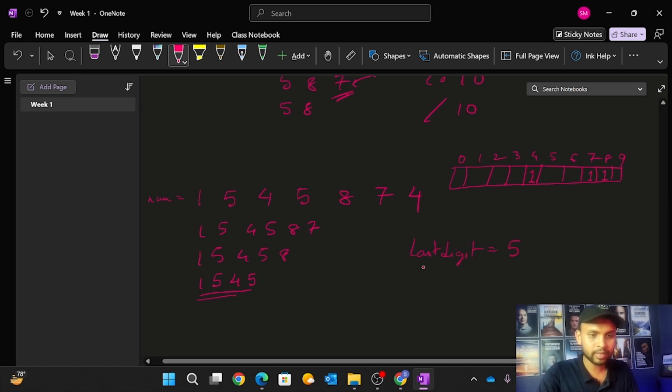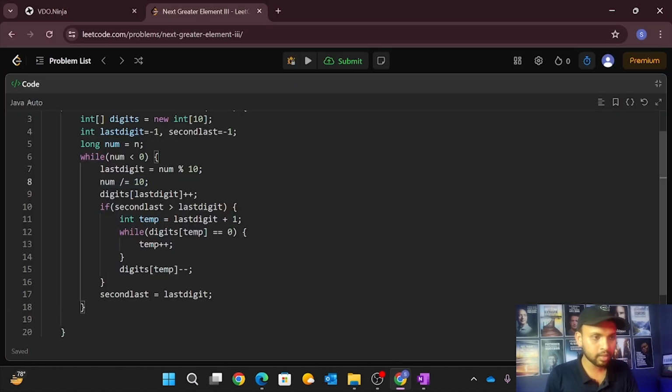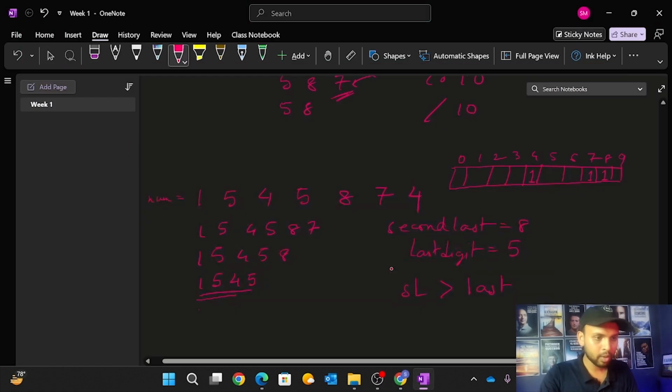Last digit was 5 and second last at that point was 8, and then the condition matched that second last is greater than last. But by that time we had already divided the num by 10, see over here we have already divided the num by 10. So the number had become 154, when this 5 was assigned to last digit the number was also reduced to 154. Now that is desirable only guys, I need to find out that okay this was the target place where the changes would have occurred, this is the target place we have found, we should also have removed this because this should be replaced with the next greater.